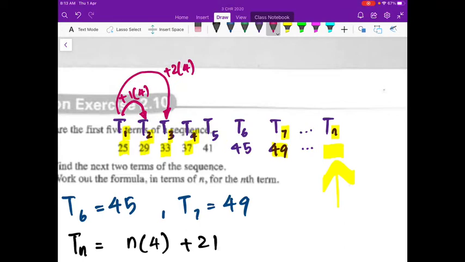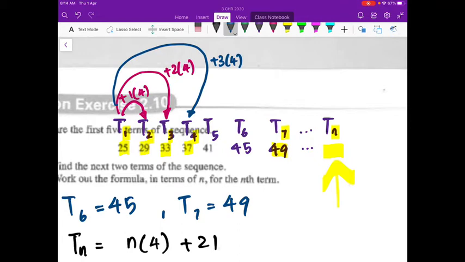Okay, so when I go to term number 3, I plus 2 times of 4. Stay with me, concentrate. I change color. Now from term number 1, I go to term number 4. How many times of 4 did I add? I add 3 times, right? From term number 1 to term number 2, that is 1 time of 4. To term number 3, another time. To term number 4, a third time of 4, isn't it? I plus 3 times of 4. That is a total of 12. 25 plus 12 is 37. Do you see the pattern?